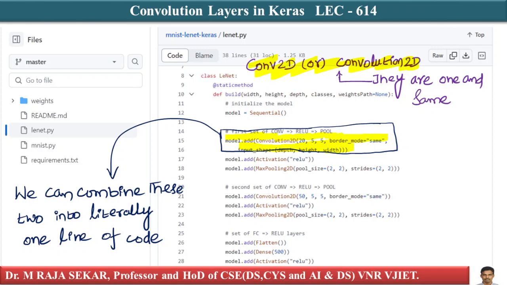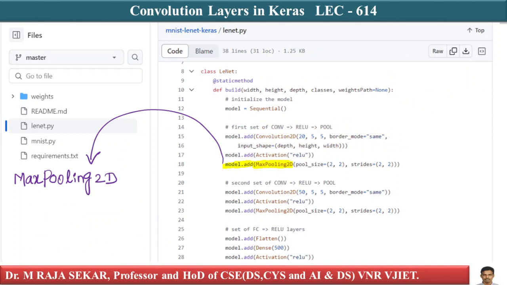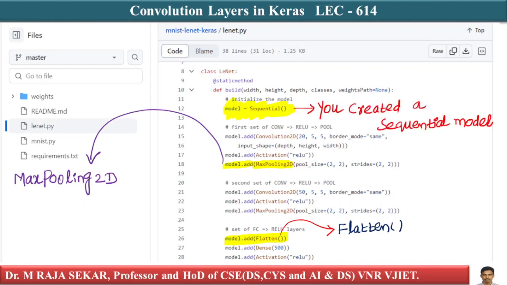The second very important function that we need to understand is MaxPooling2D, and the third one is Flatten. I will explain each of these.